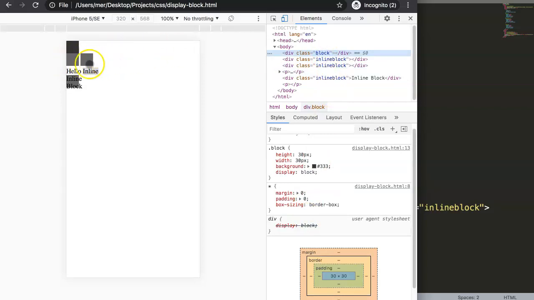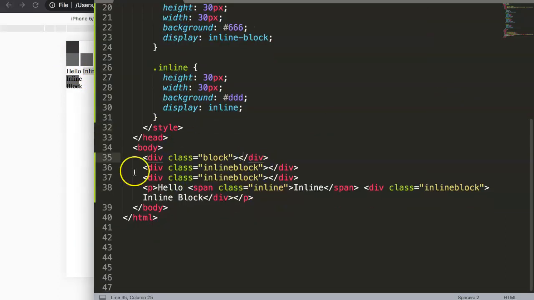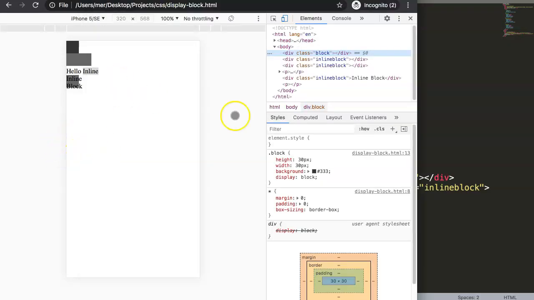To have that, you have to work with inline block. But if you see with the inline block, there is some space between here. So how do we solve this space? Well, as I told you before, it responds very much like an inline: if there's a space here, it responds as a space here. So if you remove the space, and now you see there's no space between them, then if we save this, there you are.